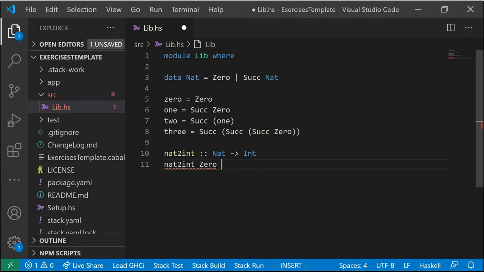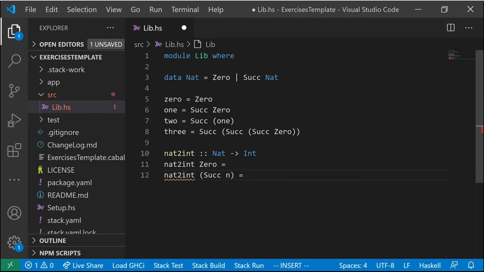So I would have nat to int 0 is going to equal something, and nat to int the successor of n is going to equal something. So I'm going to have to use recursion because this is a recursive type with possibly infinite values. In order to turn this into an integer, okay, I'm going to have to recurse as well.